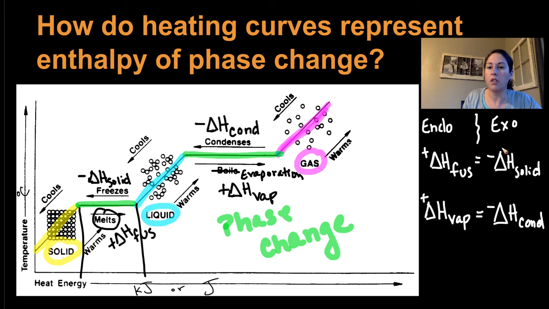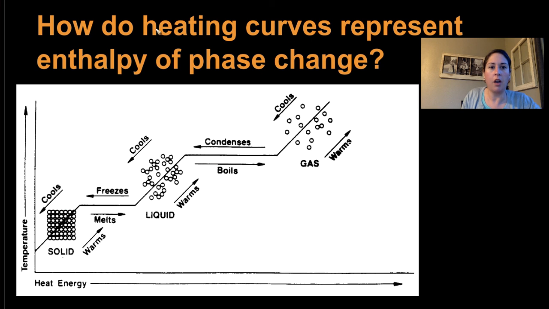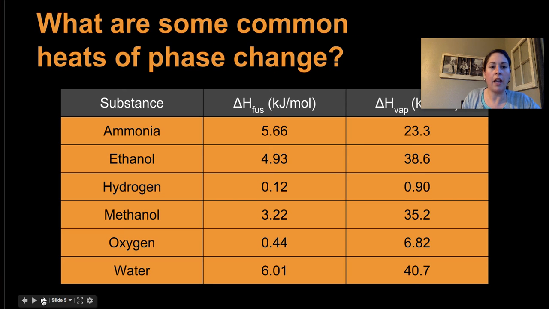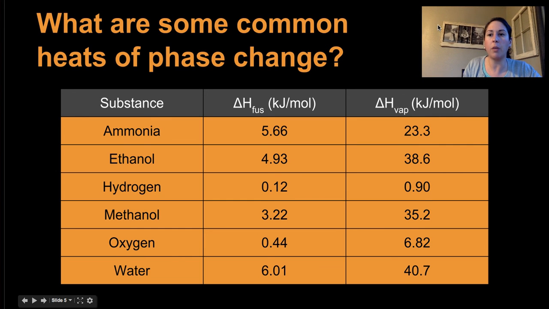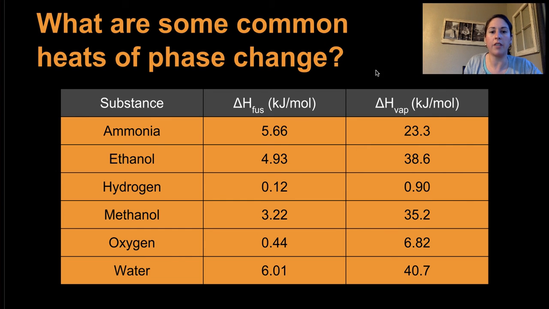So that's just something to keep in mind, because those are questions I like to ask and things that I want you to know about there. All right, so that is our heating curve for water. Let's take a look at some of these values that we can actually see for those delta H values. And again, because fusion and solidification are the same value, we just represent fusion, and then we would use the negative value of that for solidification. The same thing with vaporization and condensation.